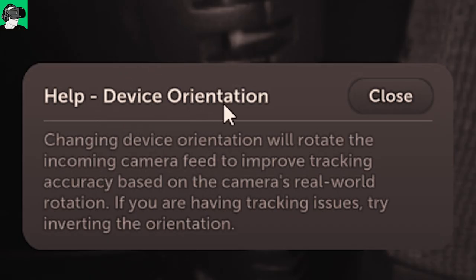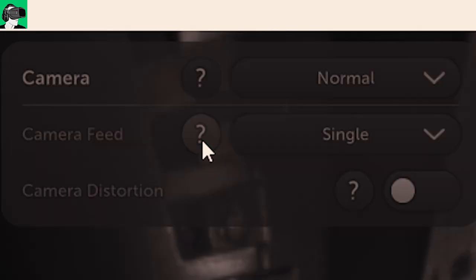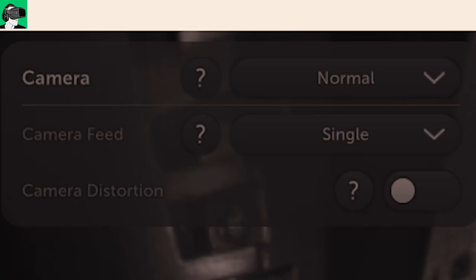It will tell you device orientation. Changing device orientation will rotate the incoming camera feed to improve tracking accuracy based on the camera's real-world rotation. If you are having tracking issues, try inverting the orientation. So that's pretty handy there. Camera feed, use the drop-down to change the camera feed displayed in the visualizer. Selecting single will show the feed from the left camera on your device, while selecting side by side will show both simultaneously.